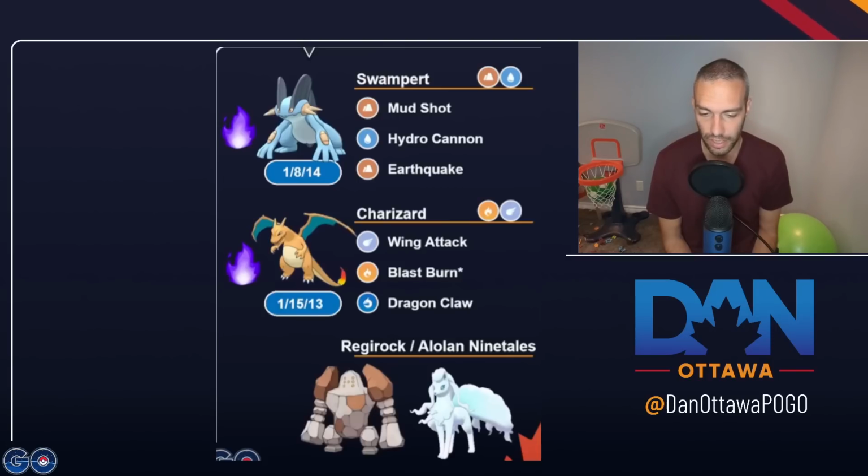I actually use Regirock as the first safe swap for this team, but Charizard, Swampert balanced, right? Your main issues are going to be Rock for Charizard. So Swampert obviously deals with that, and Regirock is just a safe swap. Quite honestly, Swampert Charizard require a safe swap. If you have Registeel, that's a better safe swap. You could put in Giratina Altered as a safe swap.